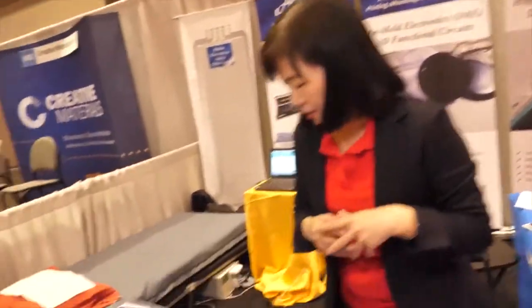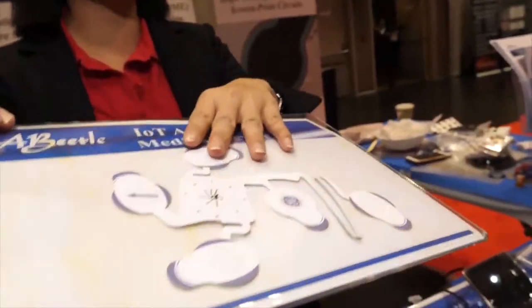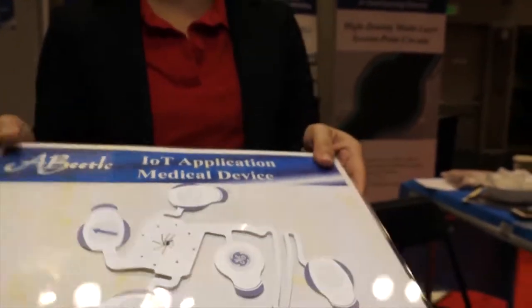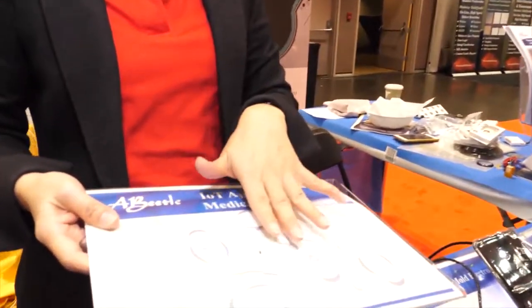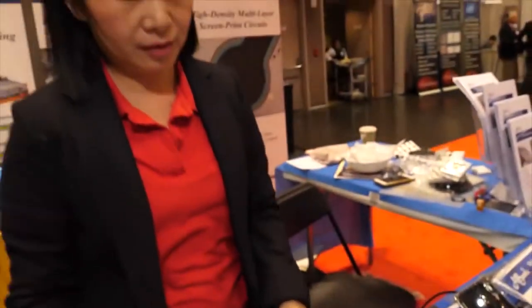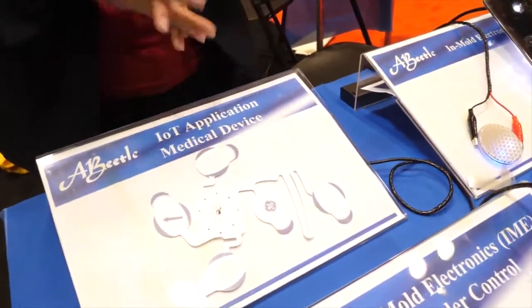What is this strange thing here — the octopus shape? It's a medical device. Does it get swallowed? No — this actually goes on a pregnant woman. It can detect the heartbeat in the womb. Tell me what it detects: the pregnant woman uses it to detect the heartbeat of the baby. You would collect all the data. It's got GE written on it — does that mean it's an actual product or a dream? No, it's in the market. It's an actual GE product already in market, and we supply the printed sensor.